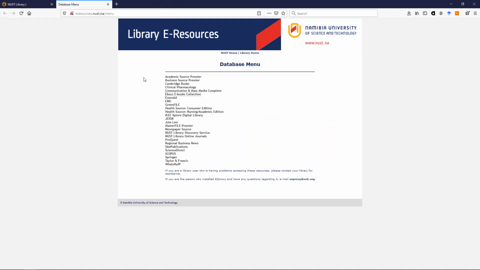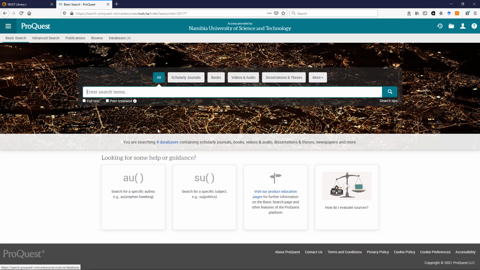It's a good one, it's fairly big, but the really big one that we have is called Proquest. So we click here on Proquest. You type in your key terms, you make sure that you specify books.